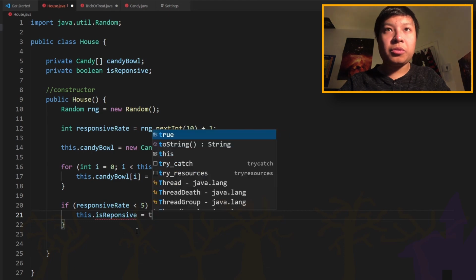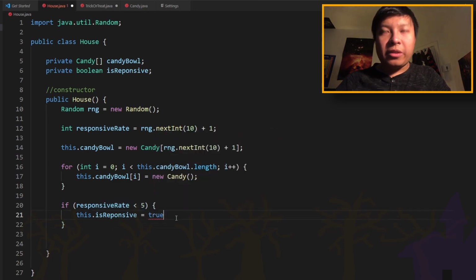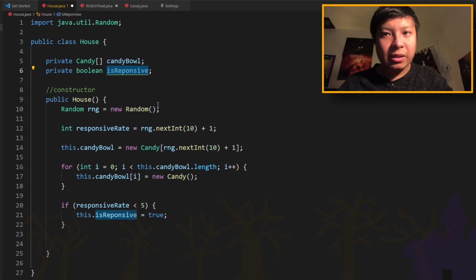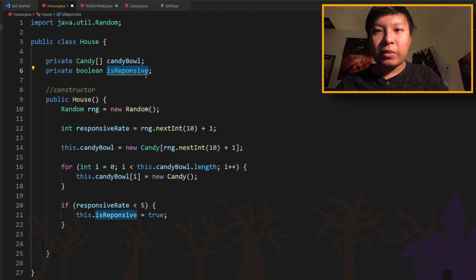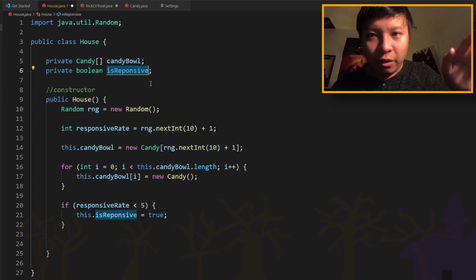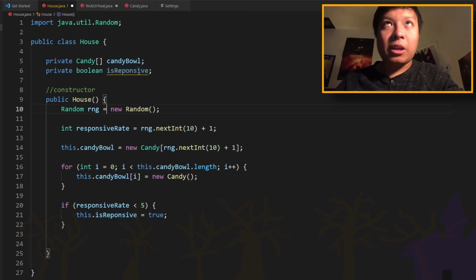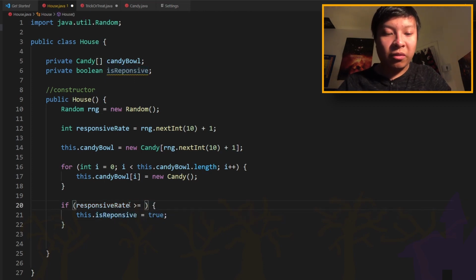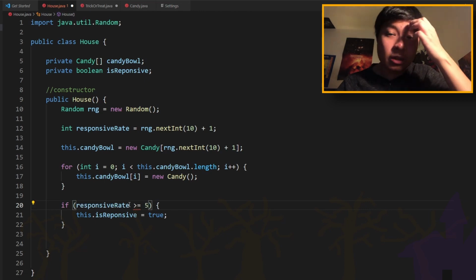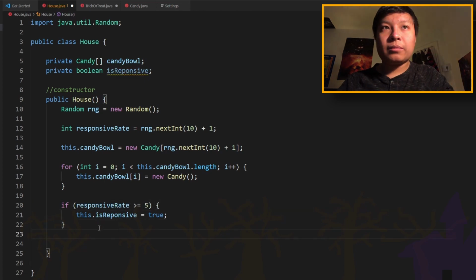No, is true. And let's do it for the opposite. Let's actually check the opposite case, because we don't want to put an else block here, since I think the default initialization of the boolean is false. So let's try to test it. Greater or equal to 4 to 5, I mean, which will be true.